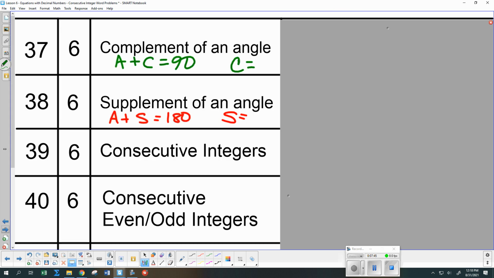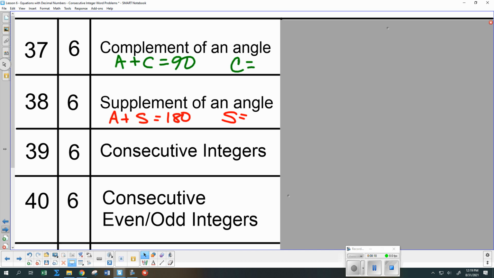Good job. All right, a little bit more vocabulary. This is going to help us set up various problems. A lot of times you'll have word problems that say, well, if the complement of an angle is 48 less than 3 times the supplement. And then they want you to find the angle. So they tell you things about the complement and or the supplement, but they want you to find the angle. The thing you want to find is the original angle, which I'm calling A.